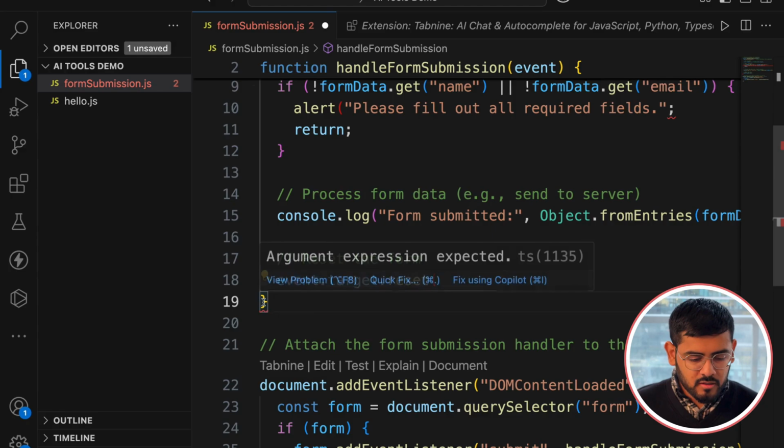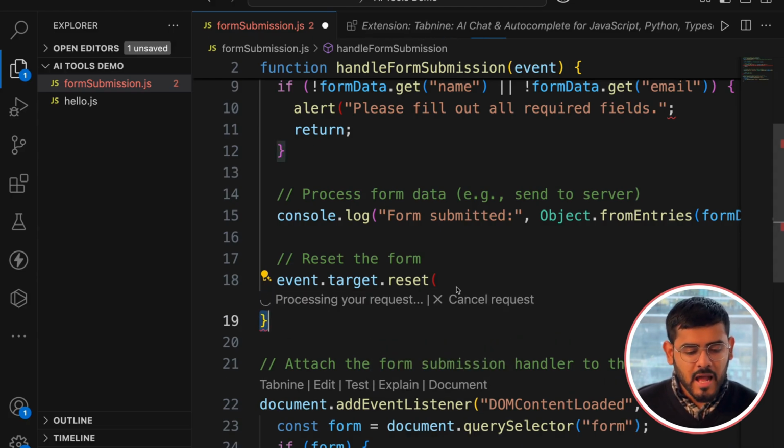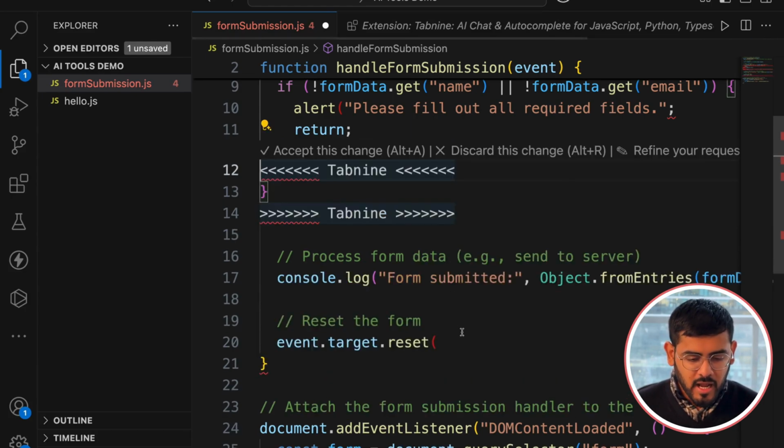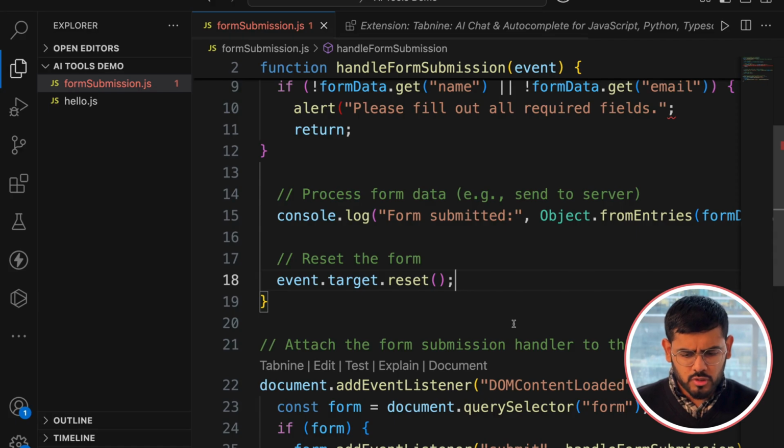But if you hover over an error, you will see this bulb shows up, and then you will see different options. If you pick the one which says quick fix, you have an option which says fix with Tab 9. And you can see the other tools also have similar options, but this one is particularly good at doing the fixes. So it's going to take a minute, figure out what is going on, and then hopefully it should be able to get it right and add whatever is needed, right? Again, you'll see it added the bracket and then it's not in the right place. So I'm going to go ahead and discard this change. But again, it should be able to work with most use cases.